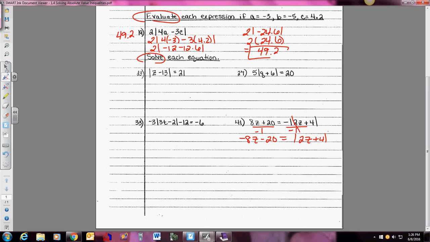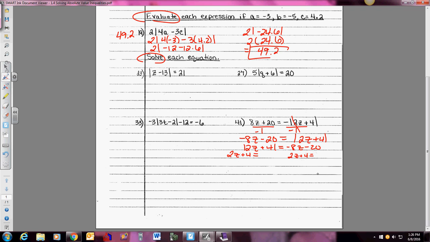So now what do we do? You set up your two equations. Some people really don't like the absolute values over here. I'm going to go ahead and switch sides if that bothers you. If it doesn't, then it doesn't matter, right? So no matter what, we've got the absolute values alone. So we set up our two equations, 2z plus 4 equals something, and 2z plus 4 equals something.